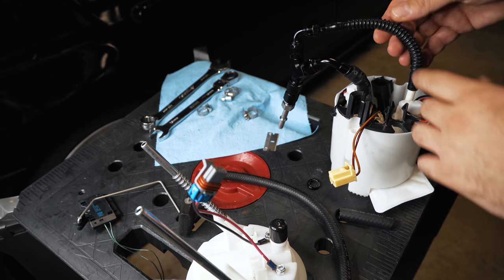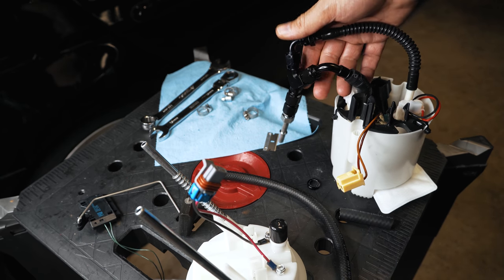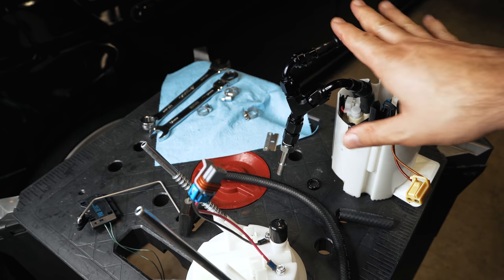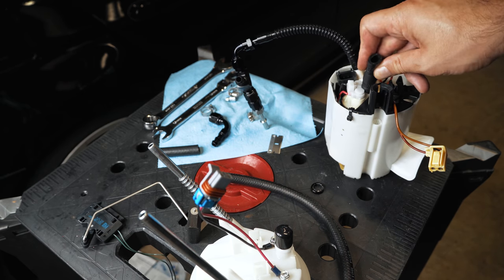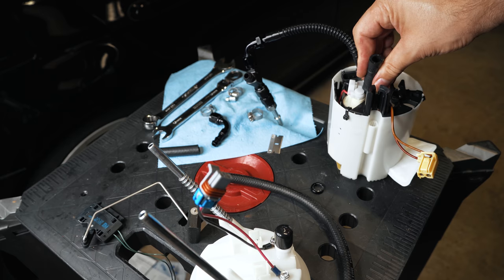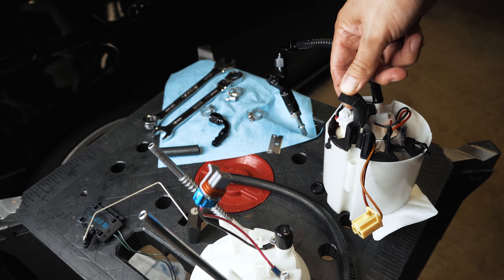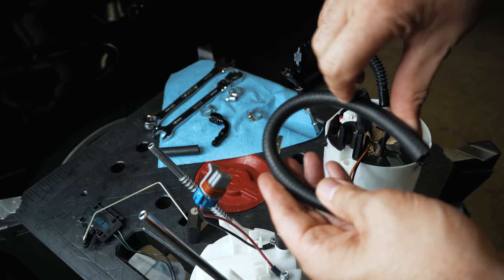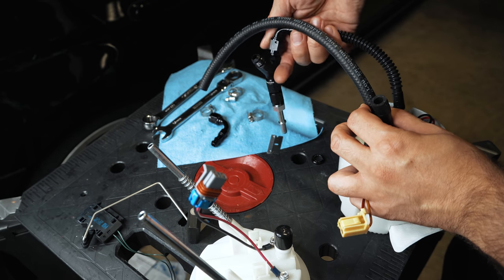For clearance purposes I have to do this a little differently because we can't clear the top of the tank with what I had shown up to this point. My Walbro install kit came with this flexible corrugated nylon hose, so I'm going to use that to space things out and give a more gradual bend. I've had the stage 2 original pump in the car for over a year — maybe 10,000 miles — and I'm worried about kinking the hose too much, so I'm switching to a better ethanol-resistant version that can bend quite a bit without kinking.